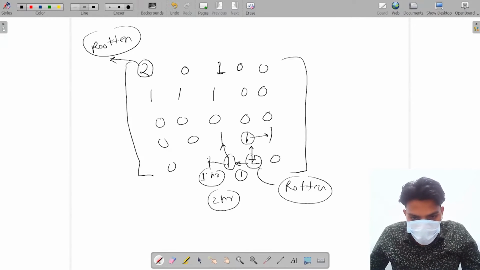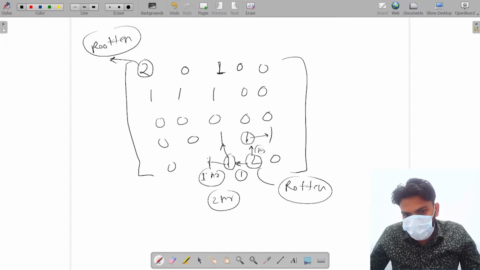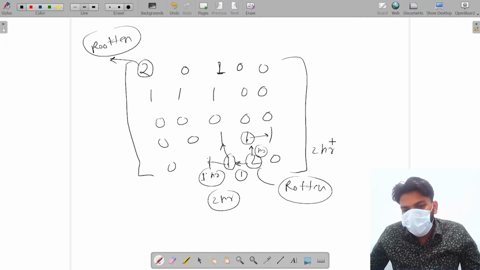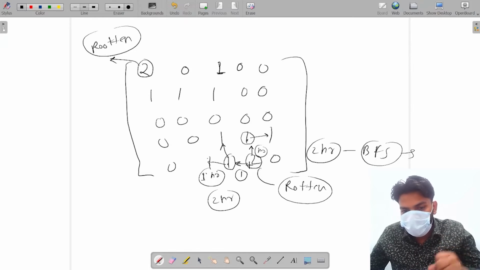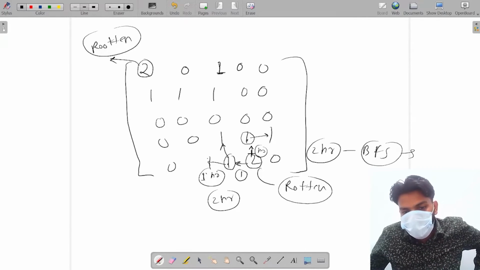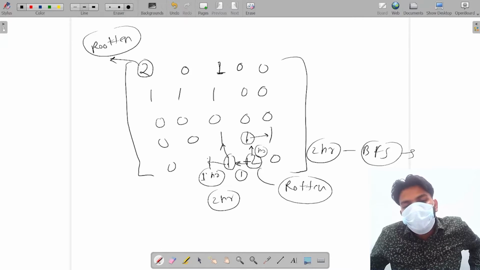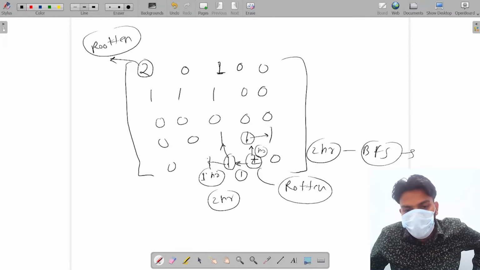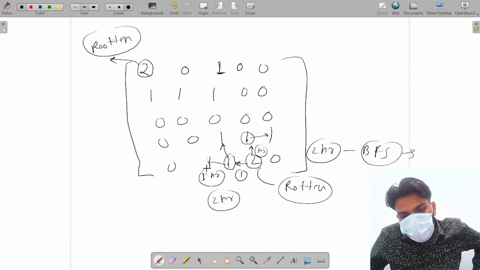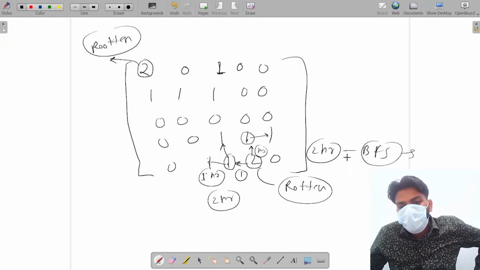So when we apply BFS on 2, it goes to 1 and takes 1 hour, and here also 1 hour, and we apply BFS again here and take 1 hour. We take a total of 2 hours by BFS. By BFS we can count because it moves radially. It moves to all existing neighbors the first time, like 2 moves to 1 at every possible neighbor. 2 has only 2 neighbors, so it goes to those, and this one goes to 1 because it has only 1 neighbor. So we take 2 hours to move to all neighbors.